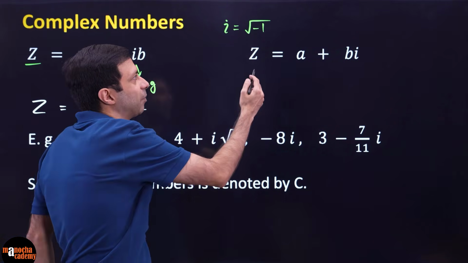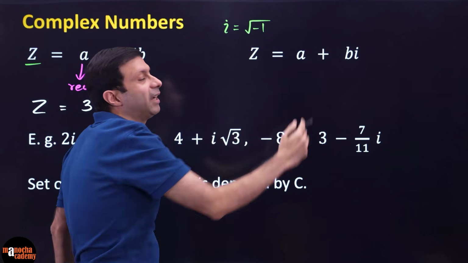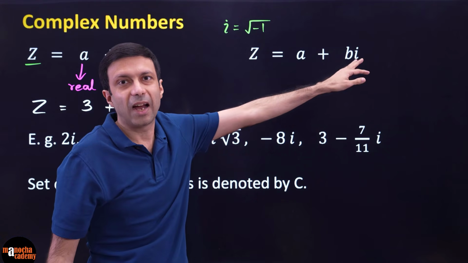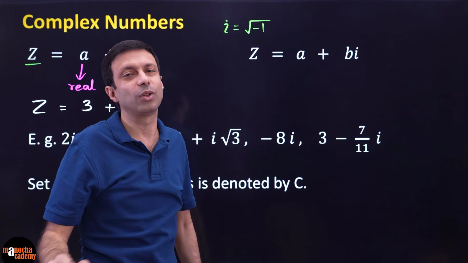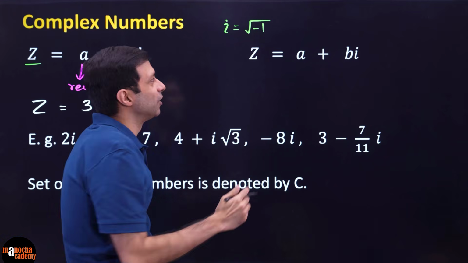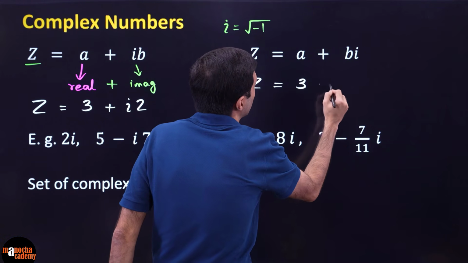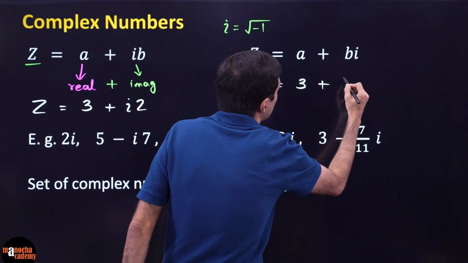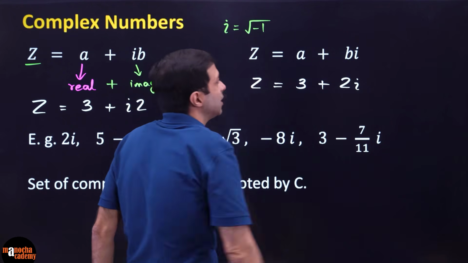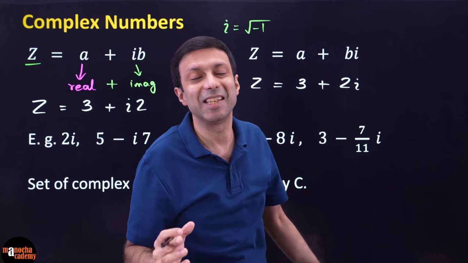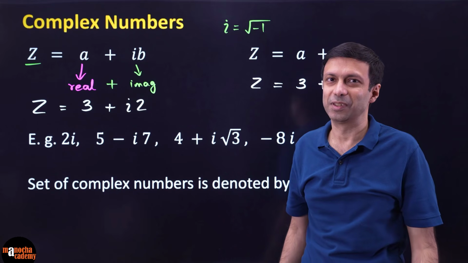Same thing, complex number z is a plus b times iota. So whether you want to write iota b or b iota, that's up to you. So just follow the convention that is used in your school. So again here the complex number z basically is 3 plus 2 iota, if I use the same example. Real plus an imaginary part, this is exactly what is your complex numbers.